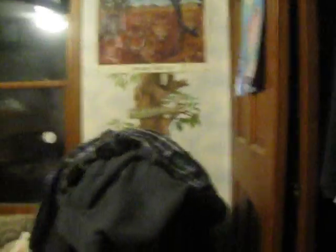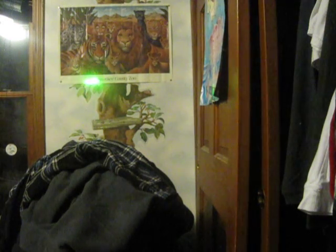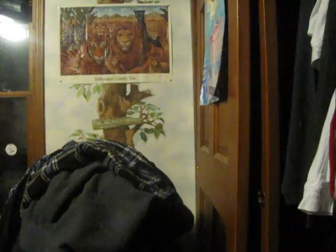And here is my 200mW WickedLaser. What I found is it's pretty unreliable — sometimes it doesn't even work. Another thing I've noticed is what WickedLasers just calls a mode shift, which is when it actually splits in two. I have two dots on the wall. As you just saw, there are two dots on the wall there from one laser, and I really don't know why it does that, because it's supposed to happen in extreme temperatures, and that is not what's going on — it's just average room temperature.